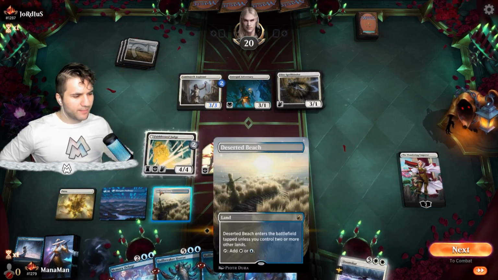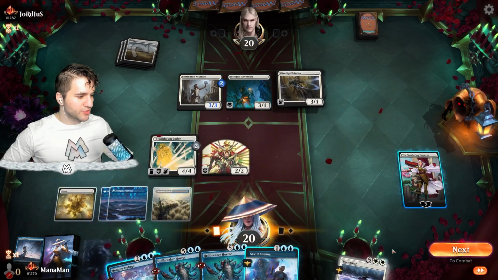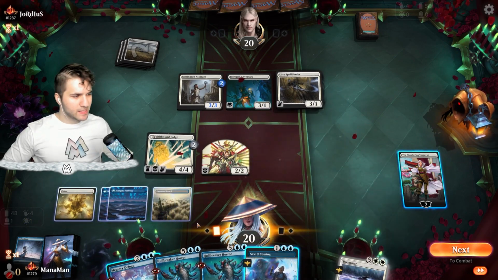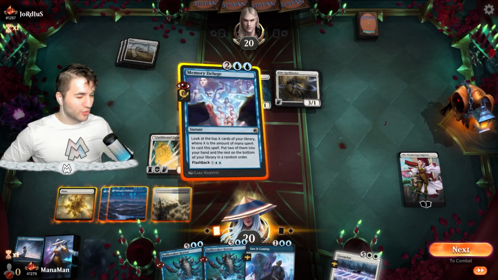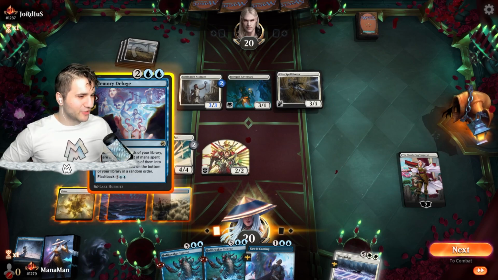Let's go ahead and, this is kind of a weird spot. We could go with Saw It Coming, or we could go for Memory Deluge, because I kind of want to get into some more land here. So just using Memory Deluge at sorcery speed to get a land, it's not my favorite thing to do, but I'm going to do it.